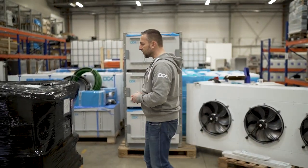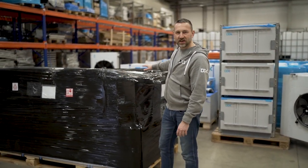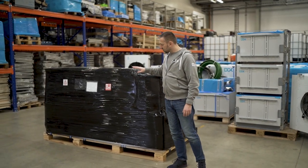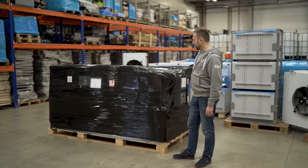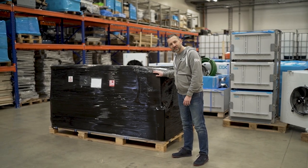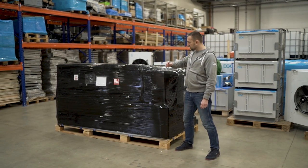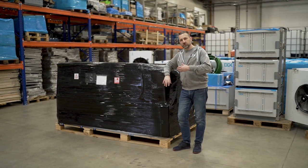So as you can see, we ship it properly packaged. There is an address on every side of that package, which is important. And there are markings on how to handle it, we hope. For 99% of packages, they arrive at customers without any issue. There are some minor issues when it's abused during the way, but we ship it from Poland, Europe, to every continent right now, and I think it should arrive at your place safely. We usually ship with DHL or another recognized carrier, and we ship door to door.